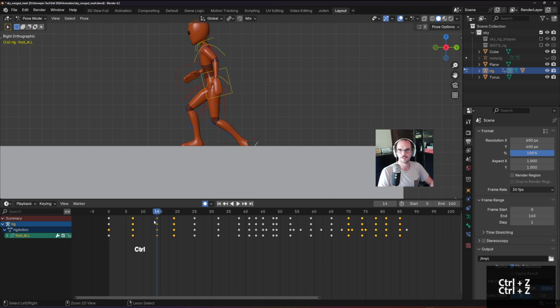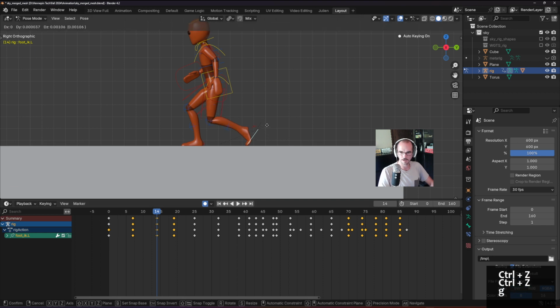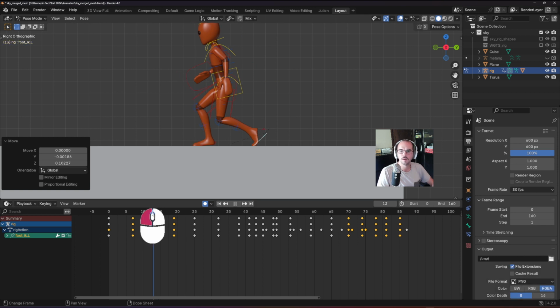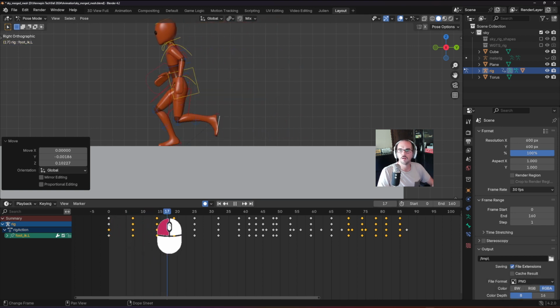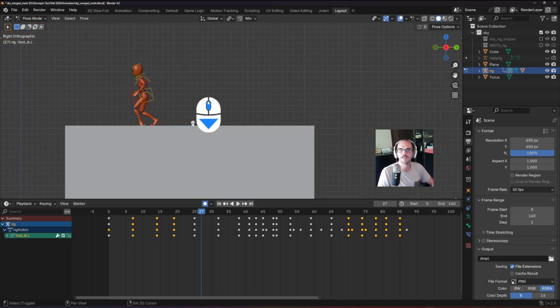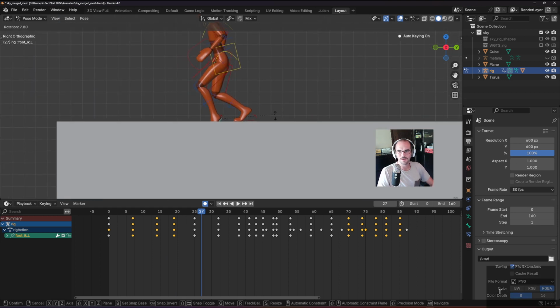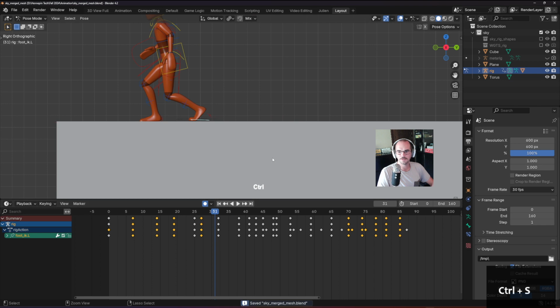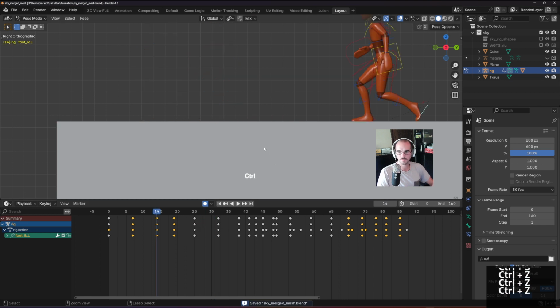No. This should be on the ground. I don't know why I'm having such a hard time with the ankle rotating or with the heels rotating. But this is something you'll probably experience too.